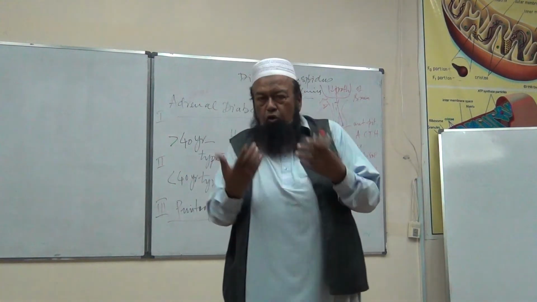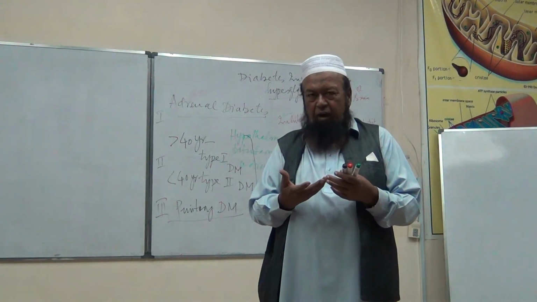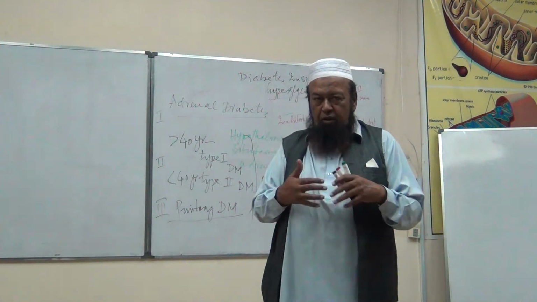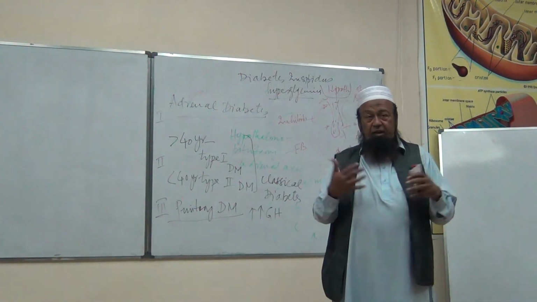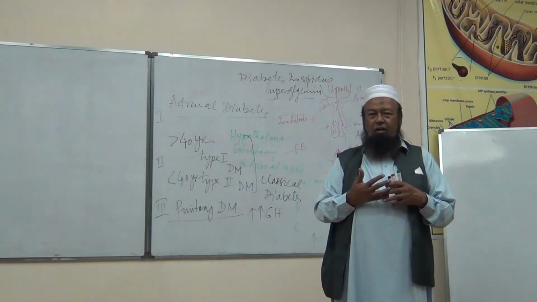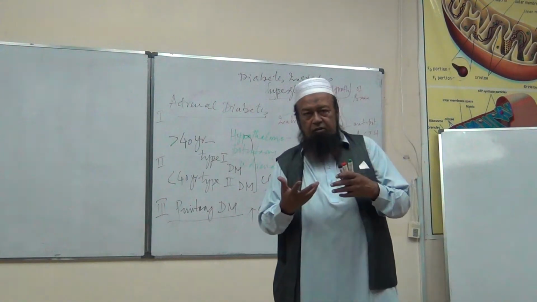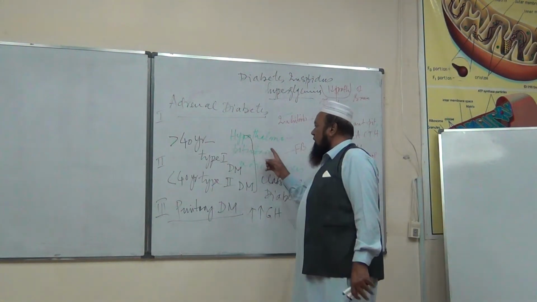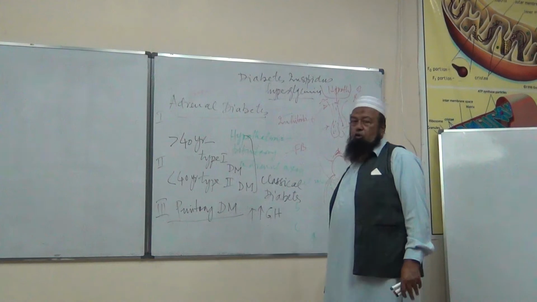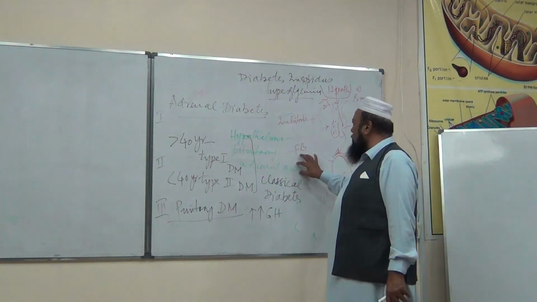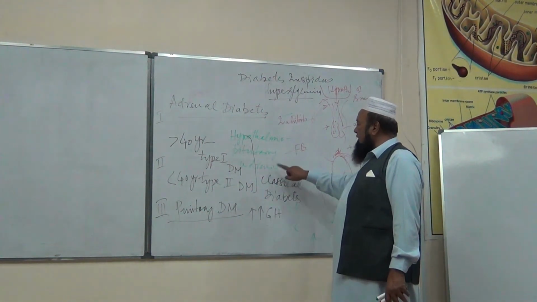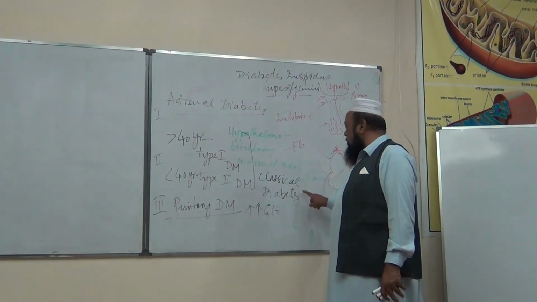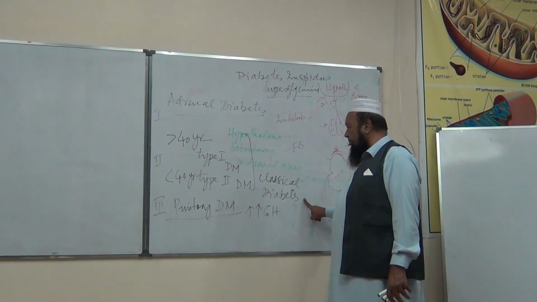diabetes, to pass more urine. Literal Greek word showing pass more urine. Mellitus means sweet. That is, the person is passing more and more urine, which is sweet after testing, doing the Benedict's test and showing the presence of glucose in this. So this is classical diabetes, in which the person is passing more and more urine, which is sweet in nature.